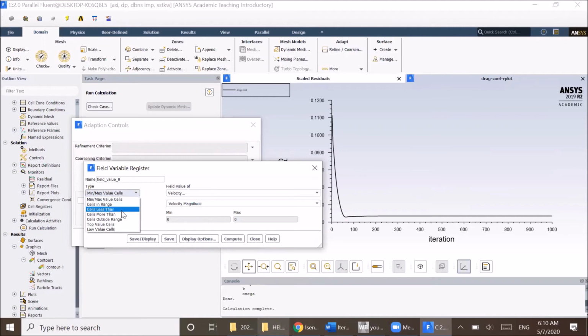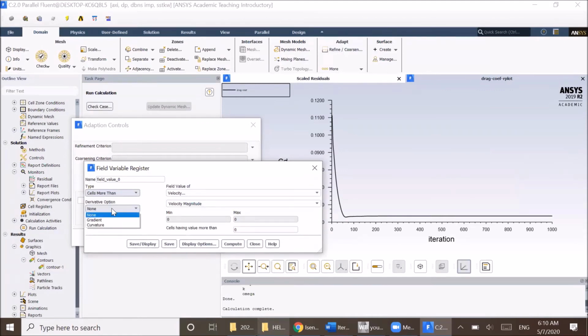We want to make sure that the software captures all the cells that have a velocity magnitude gradient of more than, well, we'll say 1.